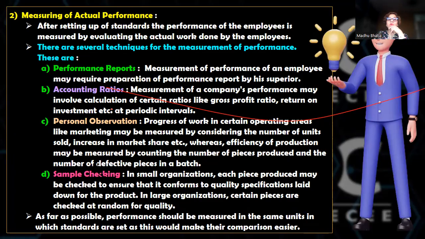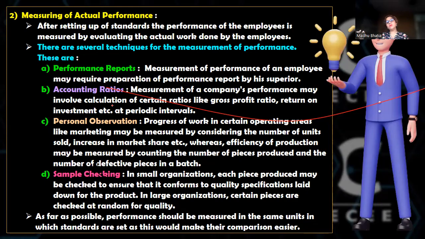Second step is measuring of actual performance. Okay. So now, when the standards have been set up, now is the time to measure the actual performance. And this measurement of actual performance is done after a considerable period of time. Like again, coming on to you people, it's not that you are being tested and tried every day. So you will have half-yearly exams. So half-yearly exams means आधा syllabus हमने पढ़ा लिया. We are in the mid of the year and now we are going to check how much you have actually grasped, how much you are actually able to implement of what you have learned.